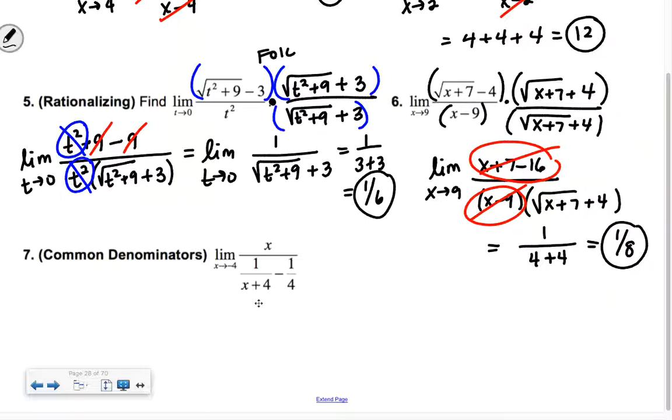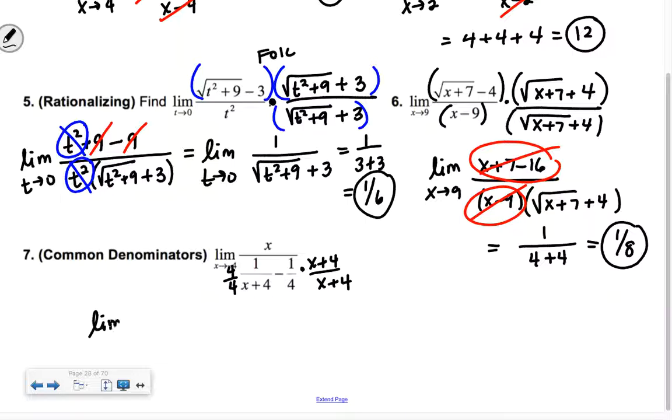All right, so sometimes you might have common denominators. So see how you have a complicated fraction within a fraction? This is just like Algebra 2. When we had fractions within fractions, we simplified it, okay? So what I'm going to do is multiply this first fraction by 4 over 4, and I'm going to multiply the second fraction by x plus 4 over x plus 4, so that I get common denominators.